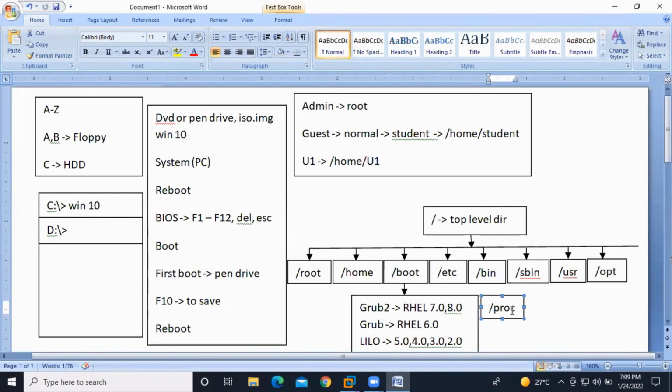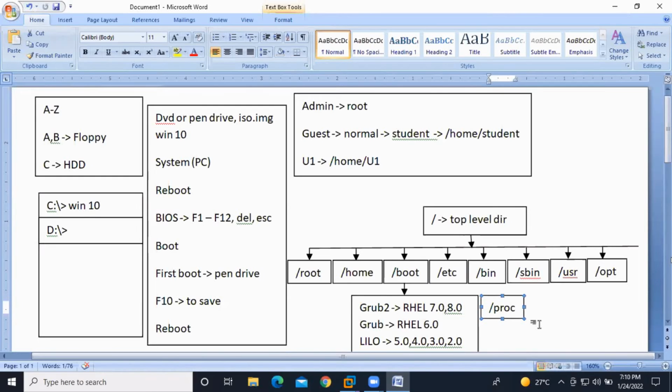So where do we get the processes from? From the proc directory. It's a virtual directory. The processes keep on changing, so those are all virtual directories. So proc contains all the background running process directories. And for example, if someone asks you, guys, what type of system configuration you are using, how are you going to check your RAM details and your processor details?